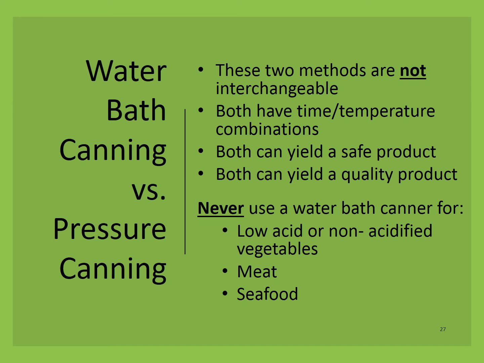When reading recipes, notice that some provide instructions for water bath canning, some for pressure canning, and some with the option to use either method. In most recipes, acidic or acidified foods are water bath canned, but some can be pressure canned at an adjusted time and pressure setting. Low acid foods such as vegetables, meat, and seafood are never to be canned in a water bath canner because the temperatures do not get high enough to kill Clostridium botulinum. Time and temperature combinations are the key to killing this bacteria, the bacteria's spores, and ensuring food safety of products.